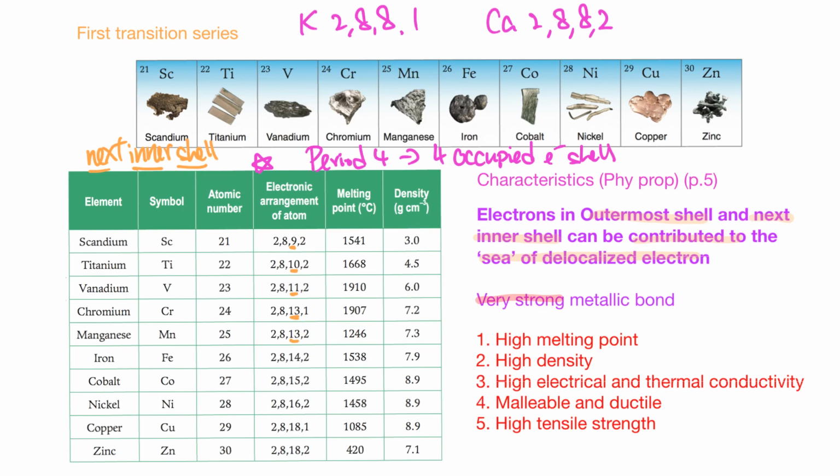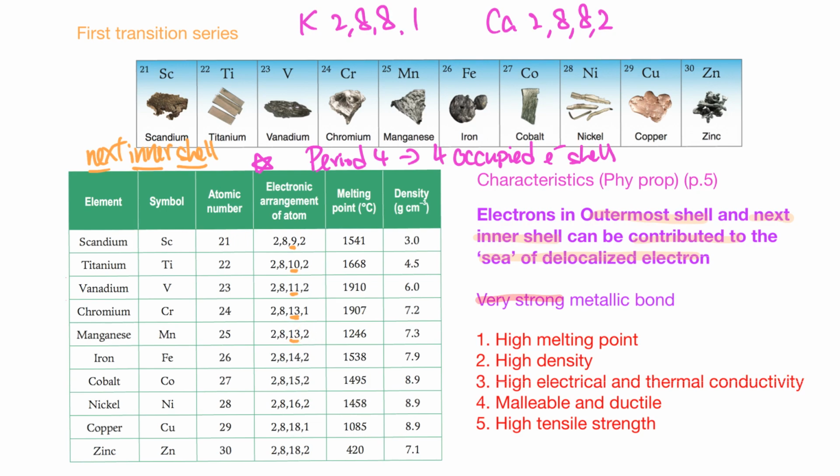But one thing I just want to draw your attention to: does it mean that all these 15 electrons can be contributed? No, the mechanism is not like that. It is too complicated to explain right here. But you can think of it as at least 2 electrons, and some coming from the third shell will come out, maybe 2 of them, maybe 3 of them, or things like that. So we will have electrons coming from the outermost shell and also the next inner shell.